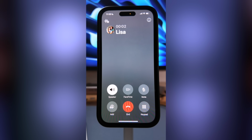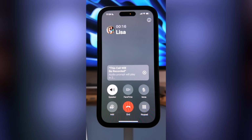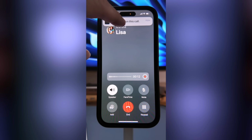Hello. Well, hello there. Fancy talking to you. Yes. Laughing because we've only done this 2 or 3 times so I can figure out how to shoot it. All right, I'm going to activate the call thing. This call will be recorded. Now, you heard that, right? I did hear that. And if you notice right here, this is for the people at home, I have the option of taking notes on the call while I'm doing this, but I'm not going to do that. So I'm going to swipe that away.